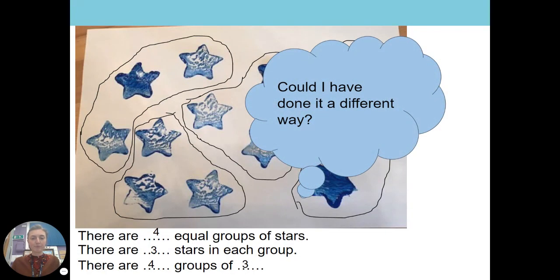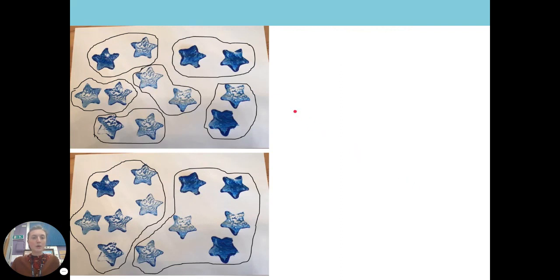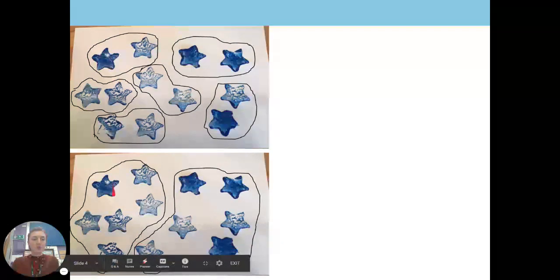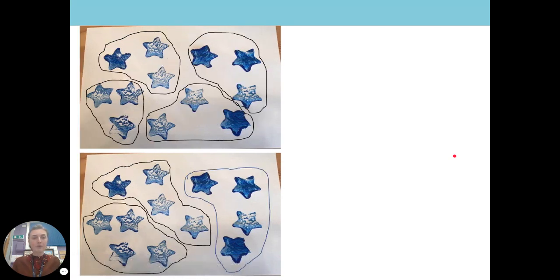Let's have a look. So here I've managed to split them into equal groups of 2. I've split them into 1, 2, 3, 4, 5, 6 groups of 2. Down here I've split them into 2 equal groups with 6 in each group. But that's not all.